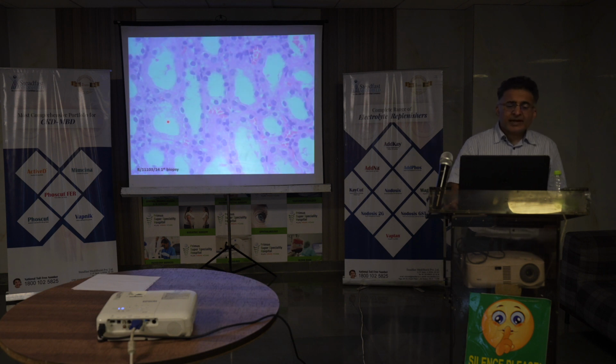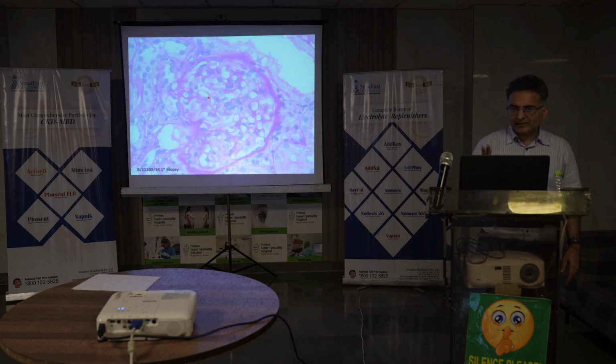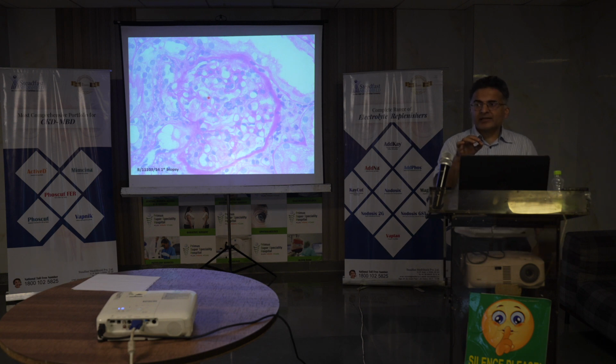As compared to the second case which I showed, where the tubules are separated, look at these tubules. They are back to back. So there is ATN, but very mild ATN. If you look at PTCs, they were showing some RBCs. Otherwise, there is no PTC capillaritis as such. So presence of RBC doesn't mean anything, but there has to be cells. That is why you label it as microvascular inflammation. Okay.